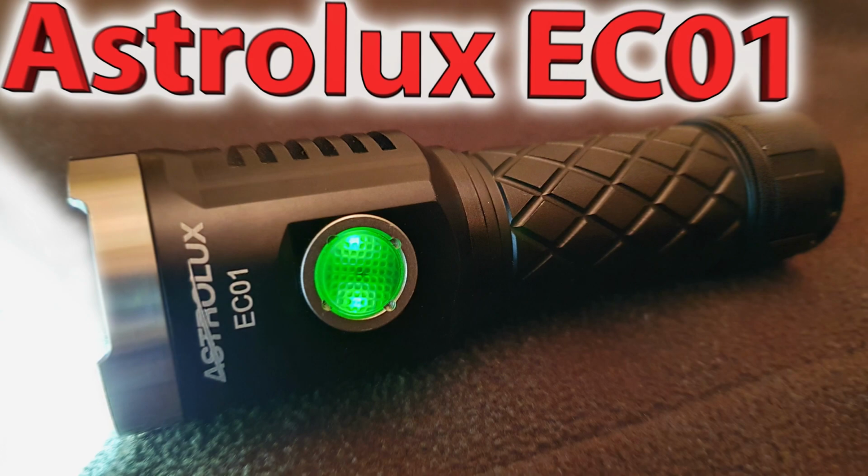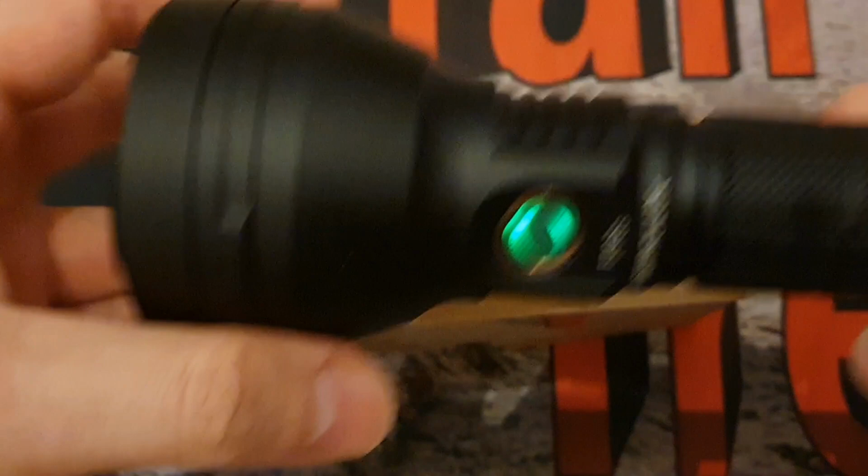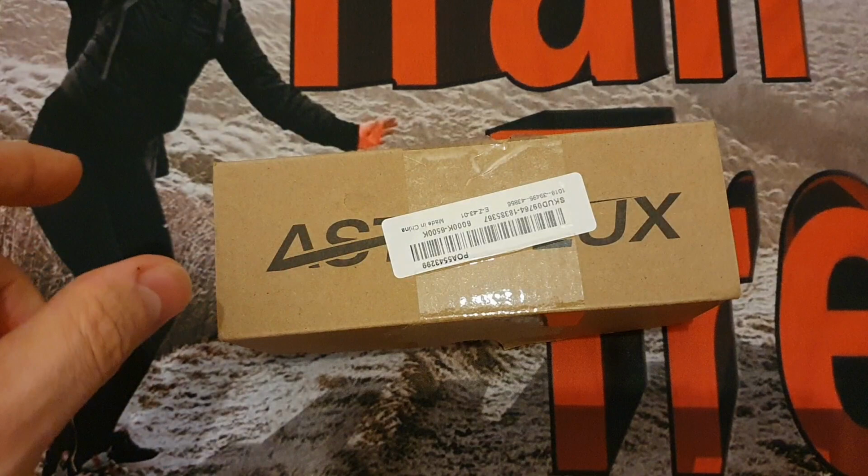Right, what have I got today? Boosh, today it is another Astrolux. Now, I'm a big fan of the Astrolux. One of the last ones I looked at and I was really impressed with was the Astrolux FT03. A beautiful thrower, nice button, beautiful UI, very thoughtfully designed in a Type-C interface. So I really enjoy that. So I'm looking forward to having a look at this.